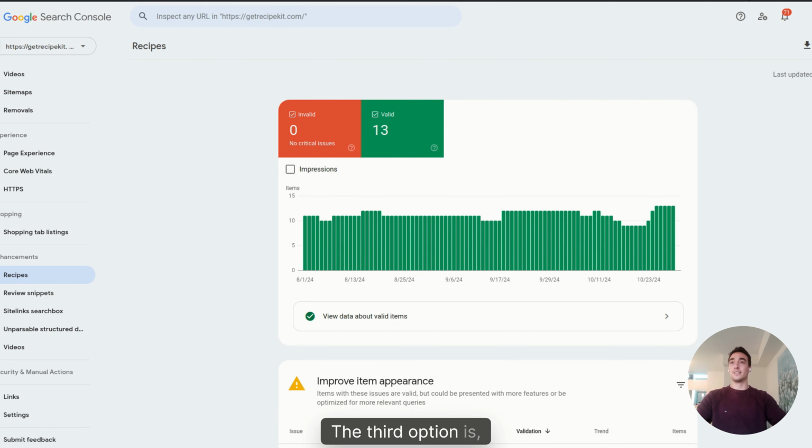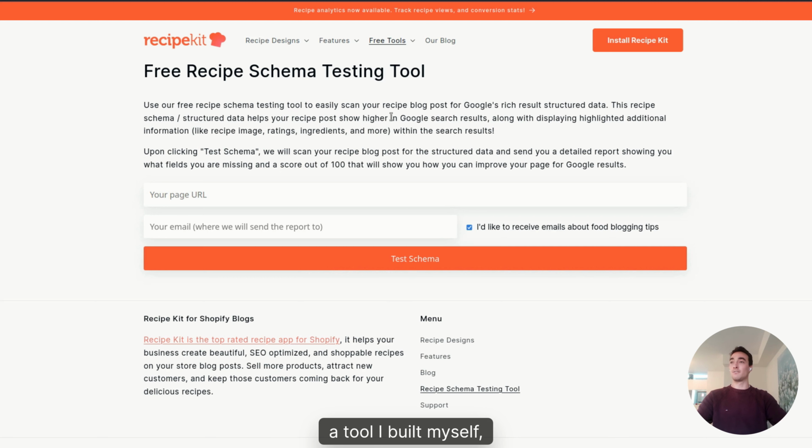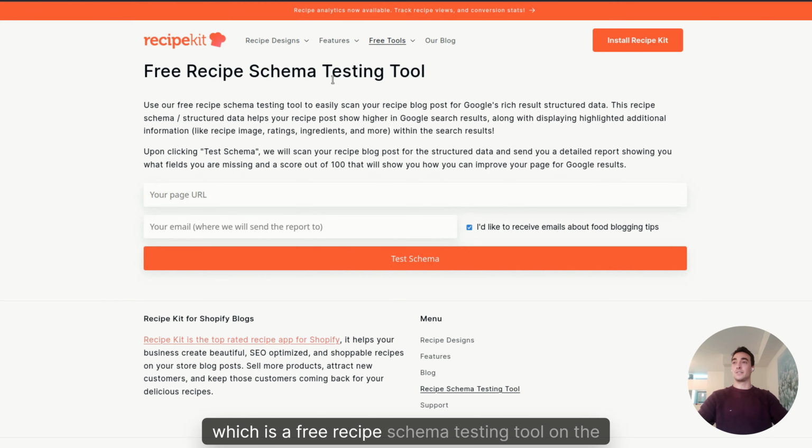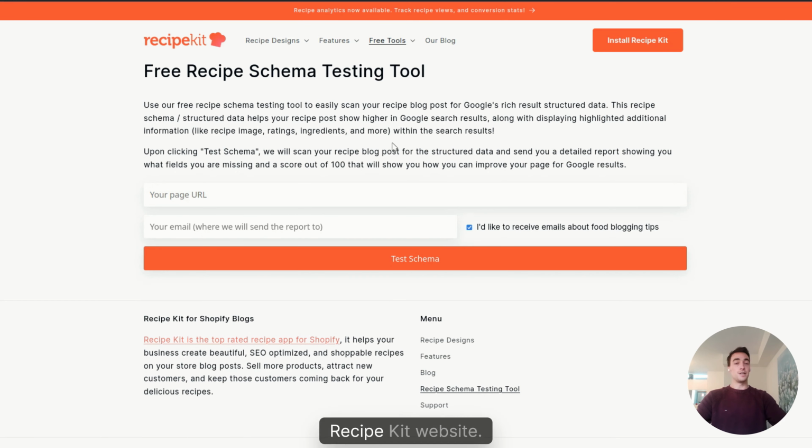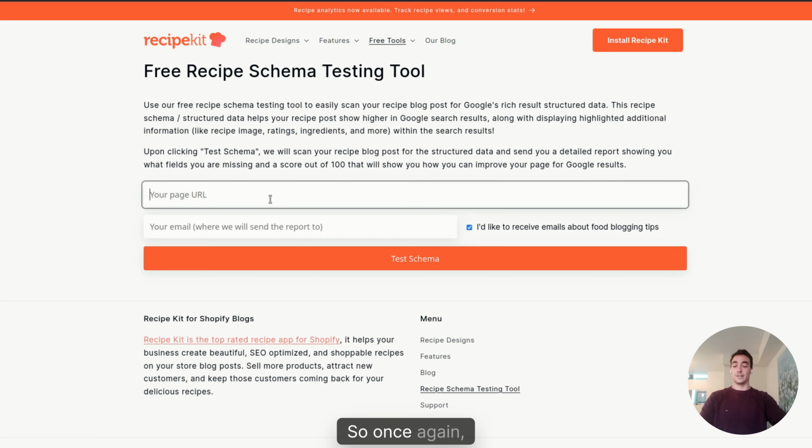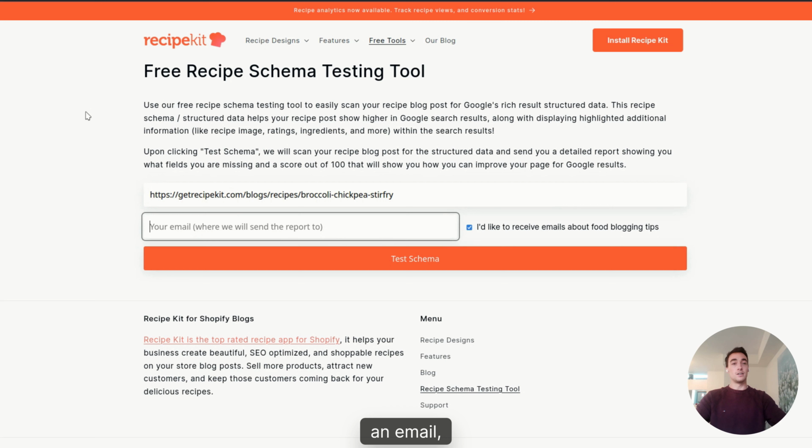The third option is a tool I built myself, which is a free recipe schema testing tool on the Recipe Kit website. Once again, it's super simple. You just add in your recipe blog post, an email, and then click test.